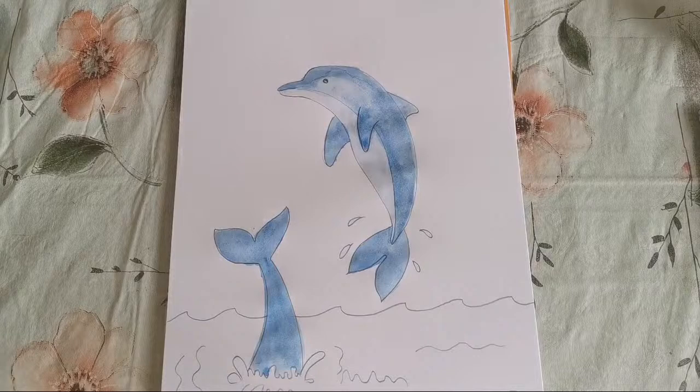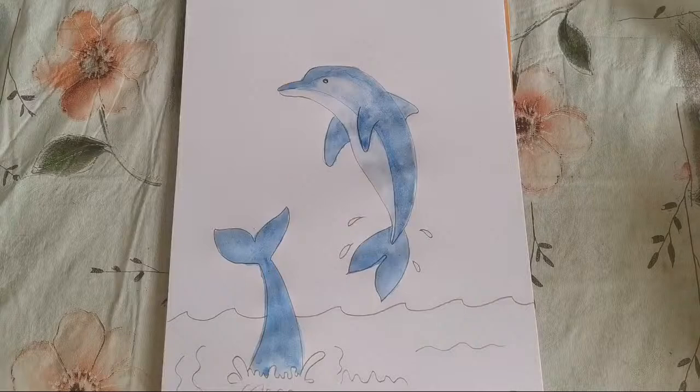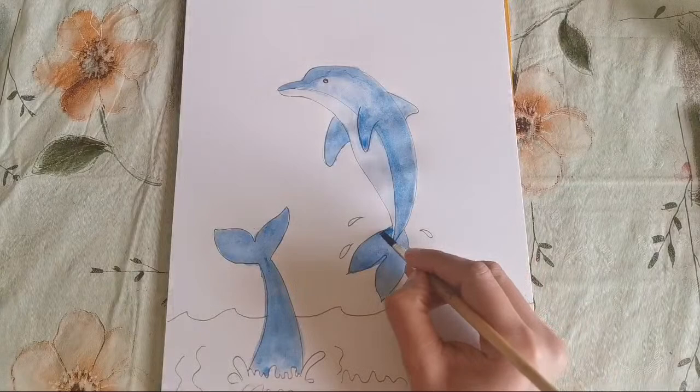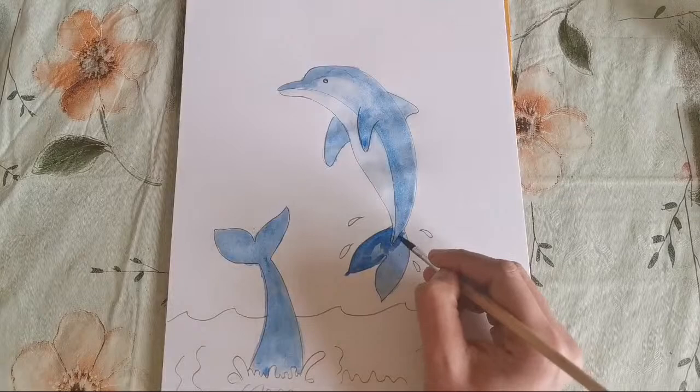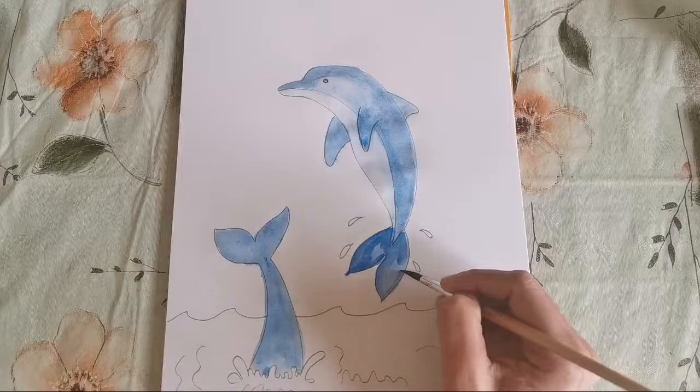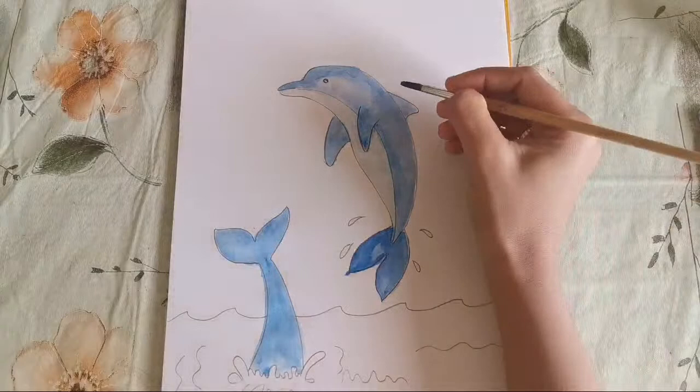Okay, that same color only we took, but very lightly, not that dark. And after that, you can just give some shadings here and there. And it's totally fine if you didn't do all these steps also, just fill it properly without any white space, and that's enough. And if you are using another medium like oil pastel or any other medium, also totally fine.